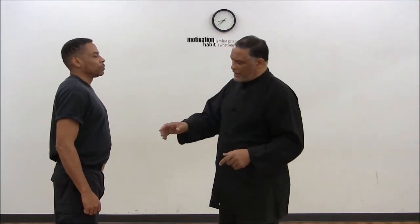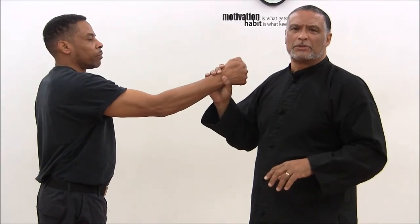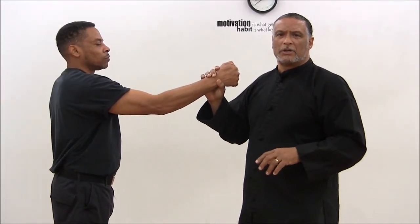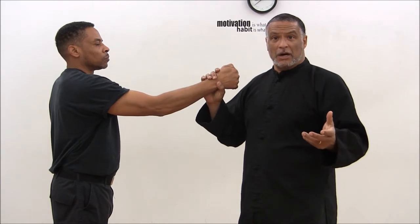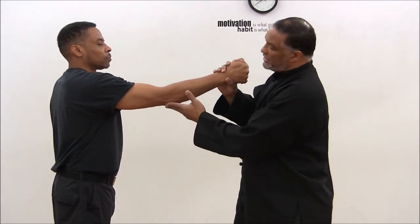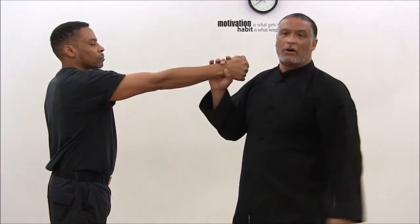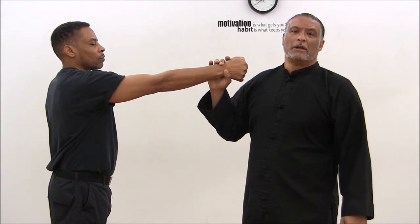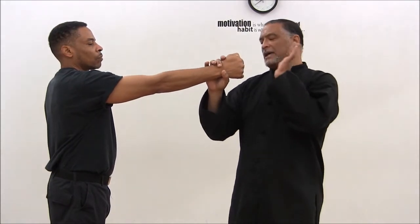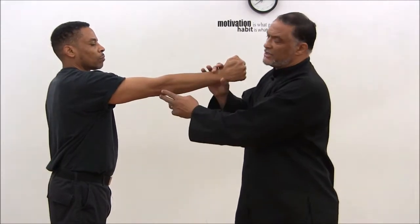Okay, what I want to do is emphasize what we do with the unbendable arm. In a lot of cases, we wind up with people punching, and a lot of times when a person punches, you run the risk of injuring yourself. One of them is that a lot of times people will strike with what we call a hyperextended elbow. Okay, this is actually bad for you because the initial impact will actually damage the bursa sac in the elbow joint.